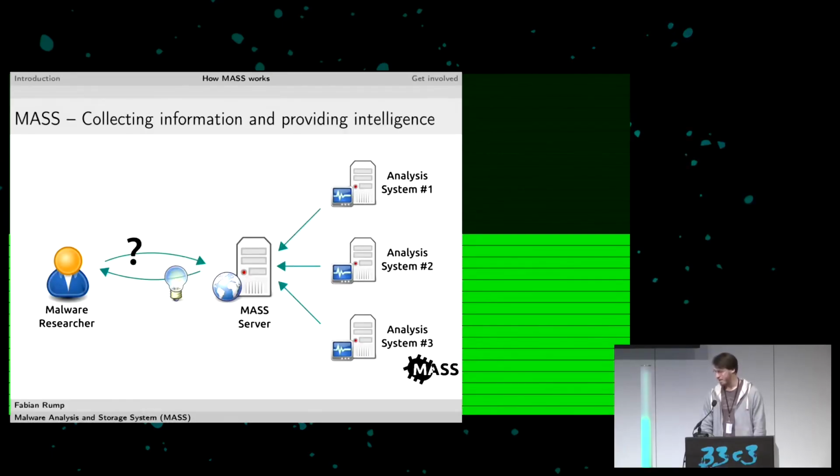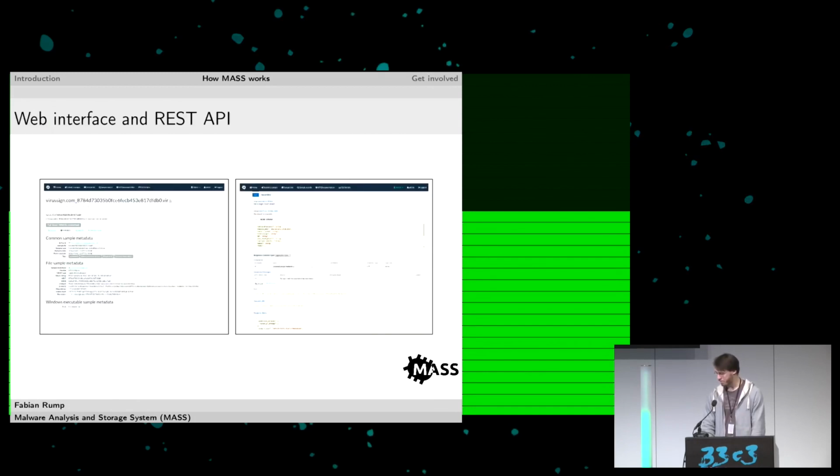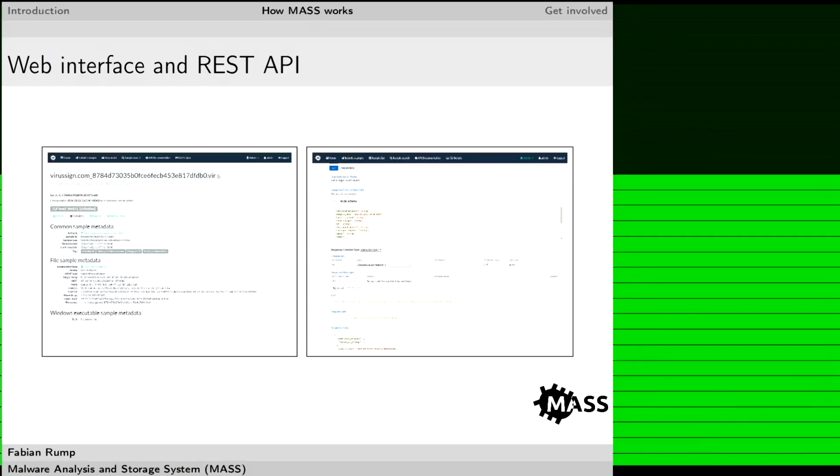Then these systems will contribute their results back to the server, where they will be stored in a database, and you can use a very sophisticated method to query those results and to gain information about those malware samples. Querying or getting that information is possible interactively via a web interface, where you can browse through the available data, or you can also use a REST API, where you can programmatically download information from the system.